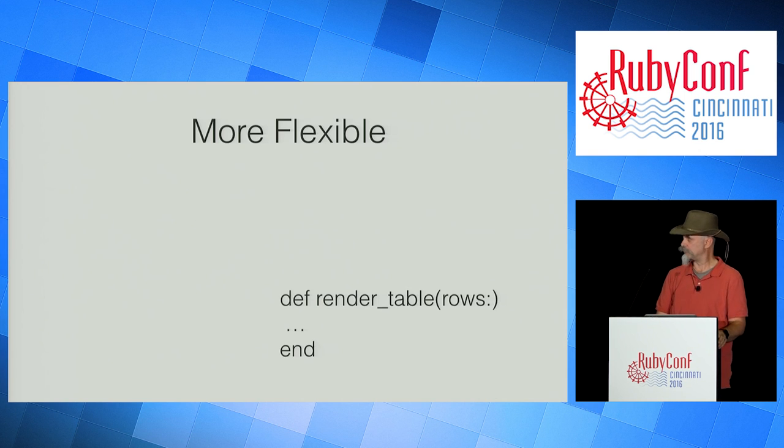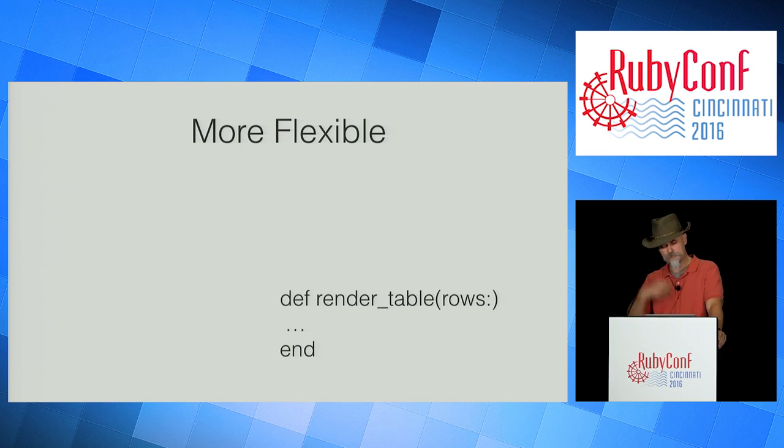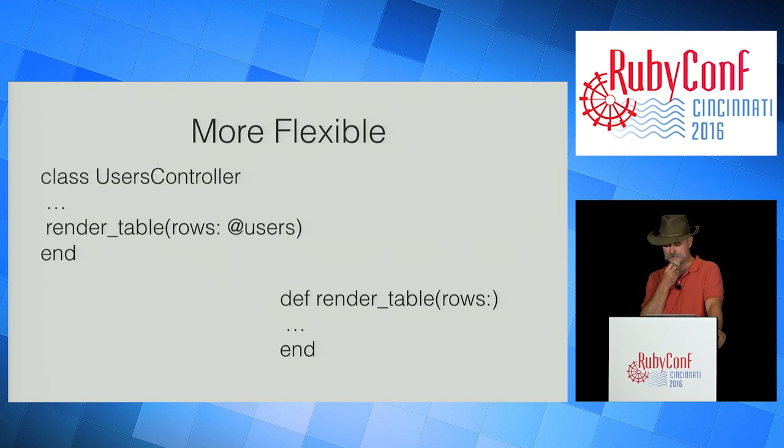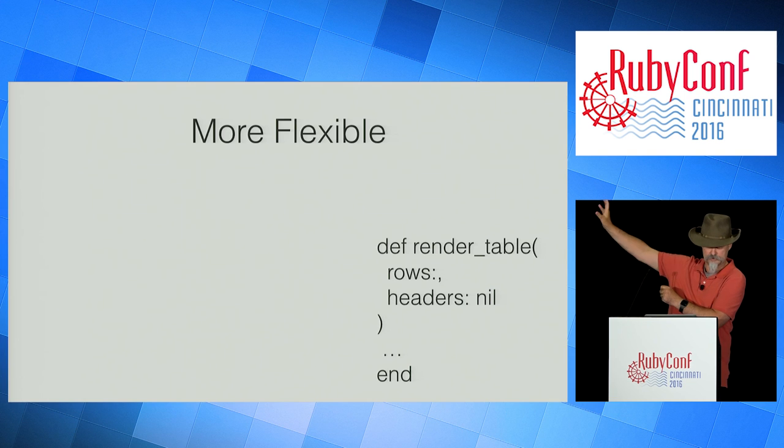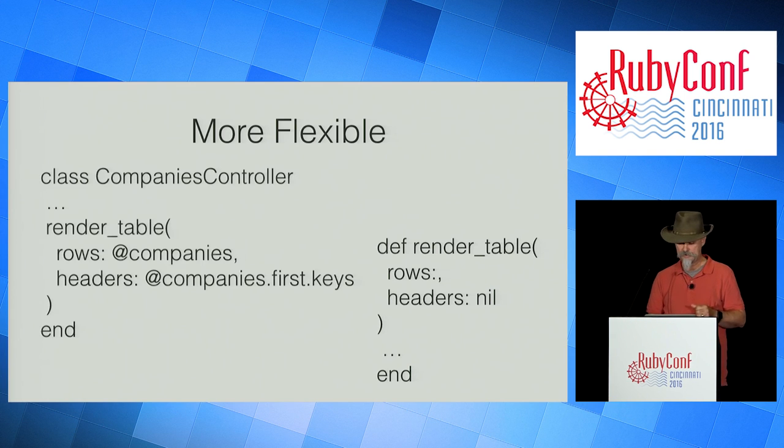Let's look at an example of what that might look like. So let's say I'm using some sort of a Ruby web serving framework, and I'm calling controller functions calling a rendering function, and then later on I decide, well, I've got a new controller now, and it needs to be able to control what the headers look like. Well, I can add a headers argument to my function, now switching to the new style here in the function definition as well, and now I can pass that in.